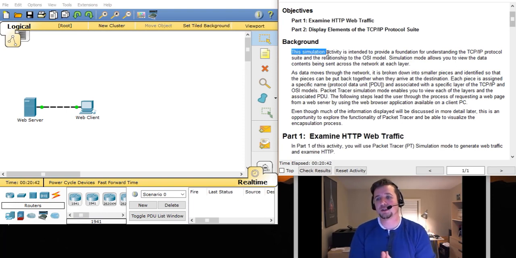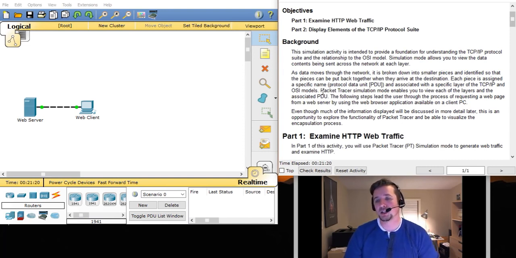Simulation mode allows you to view the data contents being sent across the network at each layer. As data moves through the network, it is broken down into smaller pieces and identified so that the pieces can be put back together when they arrive at the destination. Each piece is assigned a specific name, a PDU, or protocol data unit, and associated with a specific layer of the OSI model.